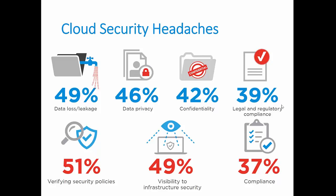I think in the next few minutes or so, we'll revisit those cloud security headaches, and let's tap into the wisdom, if you will, of our panel to see what organizations can do about these headaches and how to address them. But before we go there, I want to highlight compliance related issues, because compared to the previous year, we're seeing a strong gain in compliance-related concerns, moving from, I think it was number 7 spot of a ranked list of concerns last year, all the way up to number 4 this year, which is in line with what we saw earlier, where we saw that compliance concerns are a key barrier to cloud adoption.